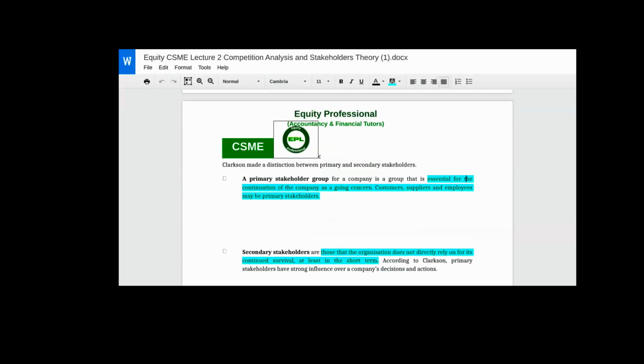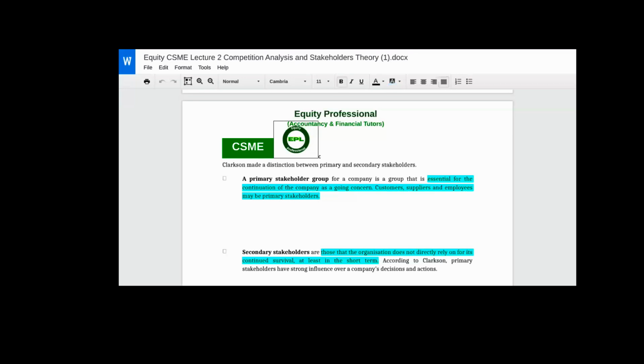So, in a nutshell, primary stakeholders are the kind of stakeholders that are closer to the company. They make major contribution to achievements of the company growth and operational activities. So they are much affected by the company policy. They can influence the company policy too. Examples are customers, suppliers, employees, and shareholders.